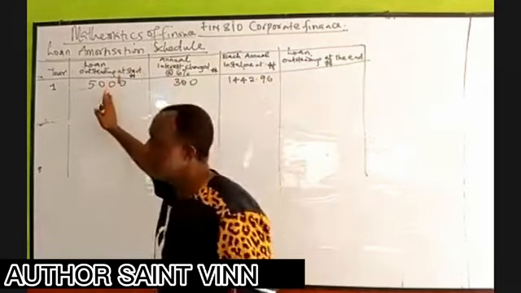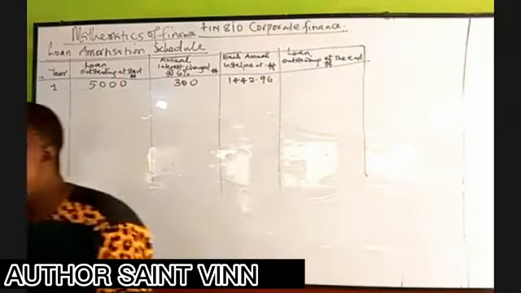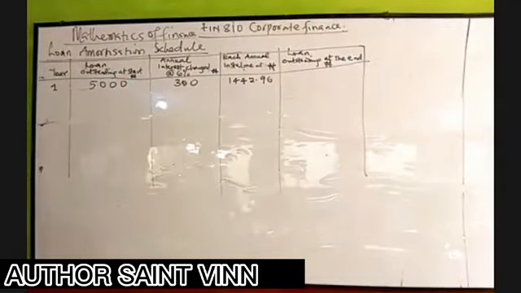Remember, this will be added to this. Because when you collect a loan, the bank will calculate interest and add it to your loan. When you pay, they deduct, and something will remain. You continue the process like that until they must have amortized for 4 years. Is it 4 years? Yes. But the loan is now zero.